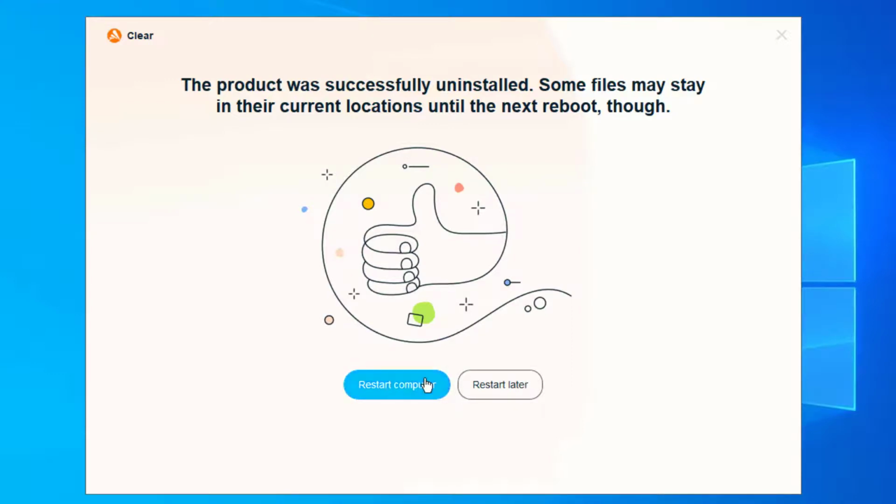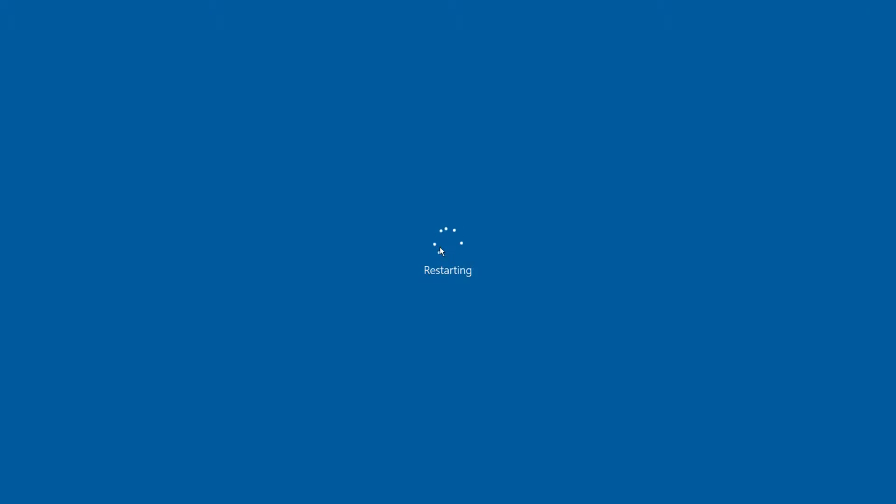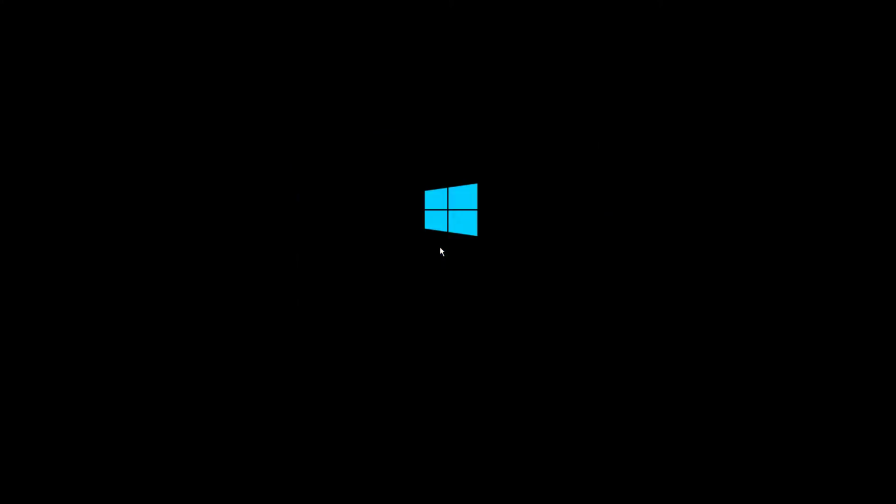I'm going to go ahead and restart the computer now, and we're going to see, again, just to be sure, if Avast is still there. And from this conclusion, we'll see if there are any folders or stuff that's left. If any, I'll pretty much delete them too for you.